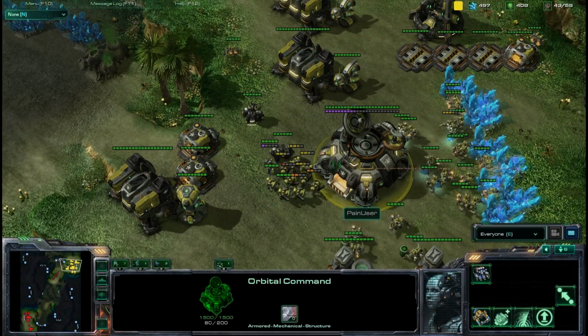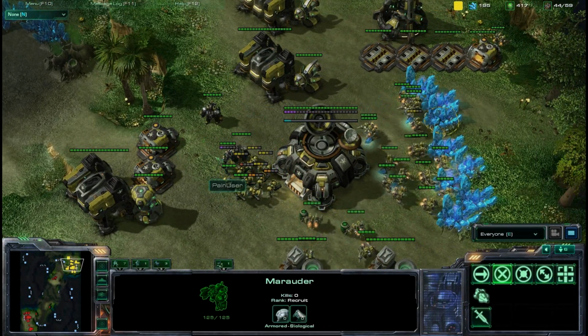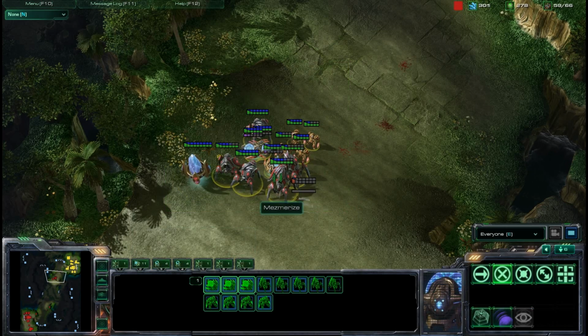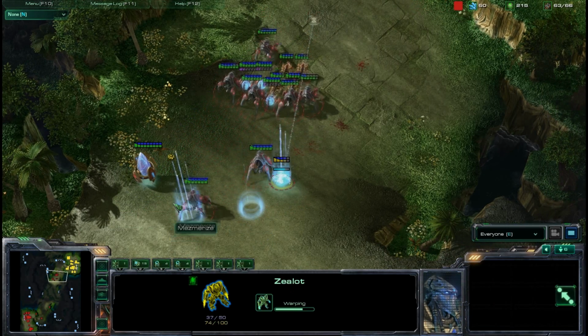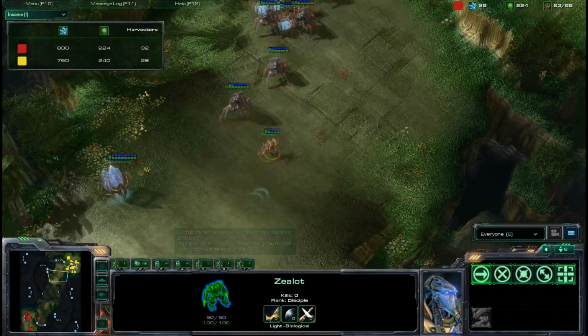Reinforcing from the proxy pylon. PainUser here still in contained mode. He's not able to push out thanks to Mez's forces continuing to warp in more reinforcements. Let's take a look at the income tab.